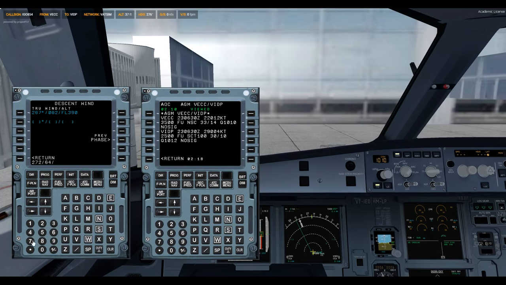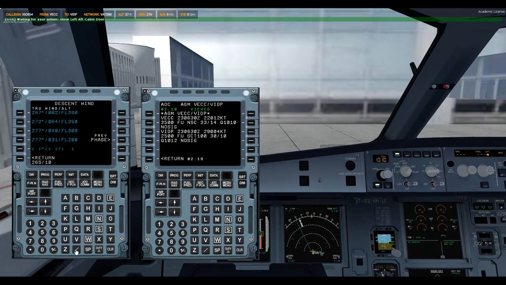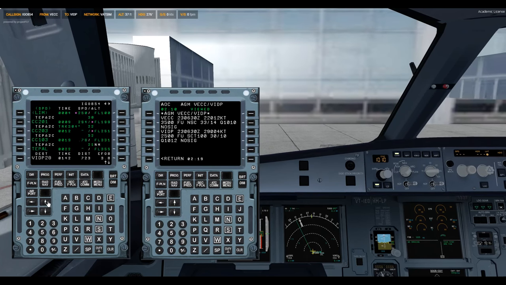27264 at 350, and then 27748 at 310, and then we have to 27731. We have to enter 20,000 feet, and the last one is 265 at 10 at 100. That's pretty cool. So we enter everything. I think that is perfect. So I think we are set almost.